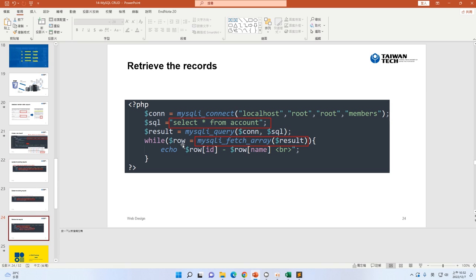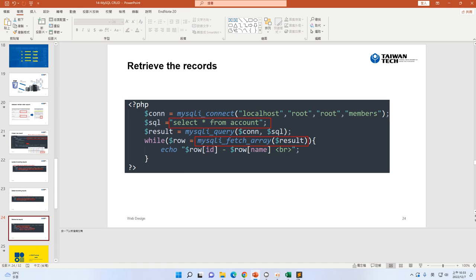But we need to make sure all the data can be displayed in our HTML. So we need to use row and their column. Which column do you want to express? Maybe you want to show the ID column and the name column. So you can use this way: row ID and row name.